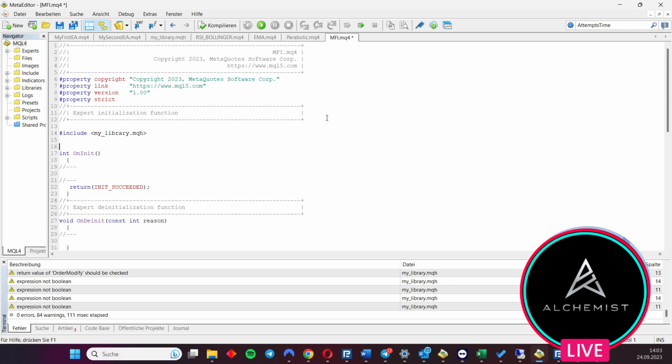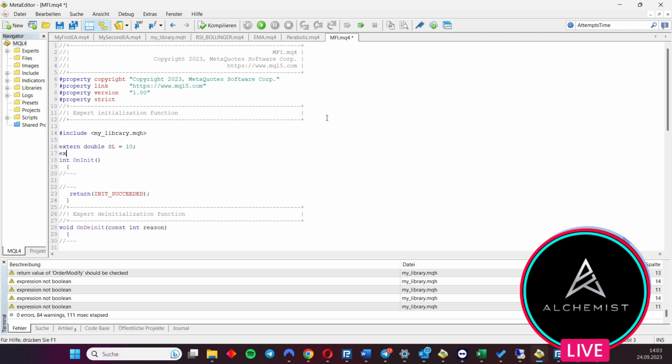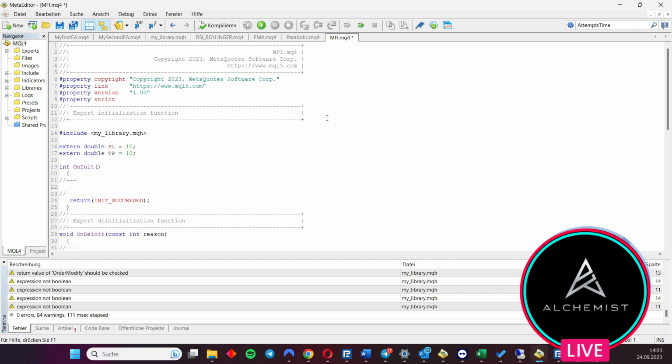So let's start with stop loss. Next thing is a take profit. And then the next thing we want to define is the MFI period. Period always means how many candles the MFI should use for the calculation.